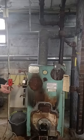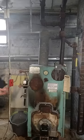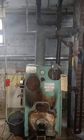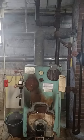Now, because we took water out of the boiler, we have to put water back in. Where you're going to add the water is right over here. This is your manual feed valve, right over here. And when you add the water, you want to add it very slowly. You don't want to put cold water into a hot boiler. That's how you crack it.